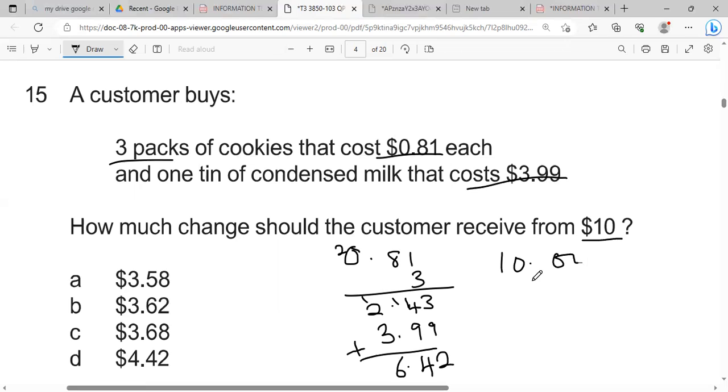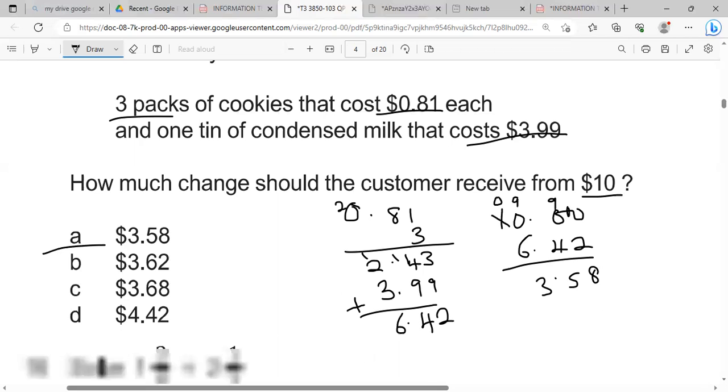Basically, we subtract. Let's subtract now. 2 from 0 we can't. So guess what? The one alone you can borrow, take from my students. I'm not saying borrow because they ain't giving back. So let's go. 2 from that leaves 8. 4 from that leaves 5. So it's $3.58. Definitely $3.58 change you would receive.